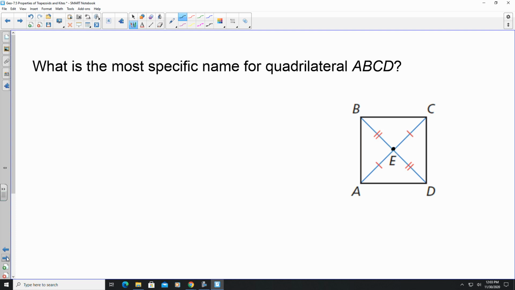If I have congruent side measures like that, that means right now there is what is called the parallelogram diagonals converse, which, if you look in your notes from 7.3, states that if the diagonals of a quadrilateral bisect each other, then the quadrilateral is a parallelogram. They're not telling me that even though BC and AD and CD and AB may appear to be congruent, they don't tell us. So the most specific name of this quadrilateral is a parallelogram.